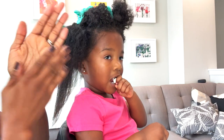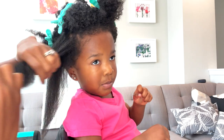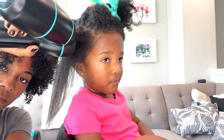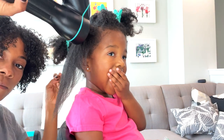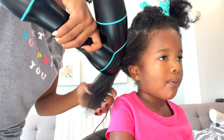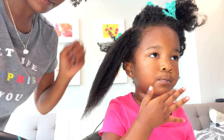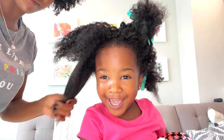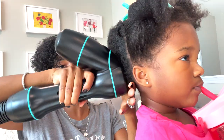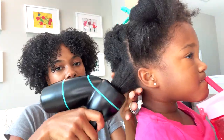Put the primer on and run it all through the hair to get ready to blow dry. They say keep the blow dryer on the hair for 30 to 90 seconds — it really depends on how thick and how wet your hair is. Her hair was already detangled and dry, so I didn't keep it on as long, and it legit did the job. Just enough for me at least.